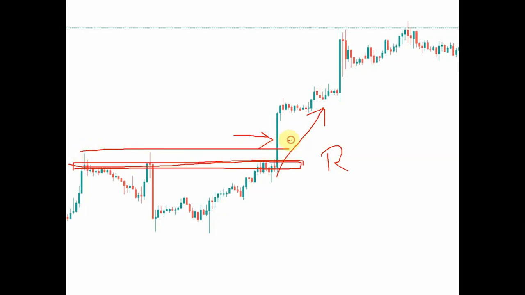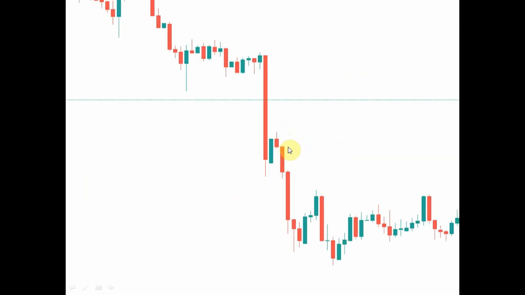In this last example, we have a support level around this zone. And as you can see, this support level is being broken by this big bearish Marubozu. Usually, when a Marubozu candle is too big with no or just very small and tiny wicks, more likely there will be no pullback to the previous broken areas.